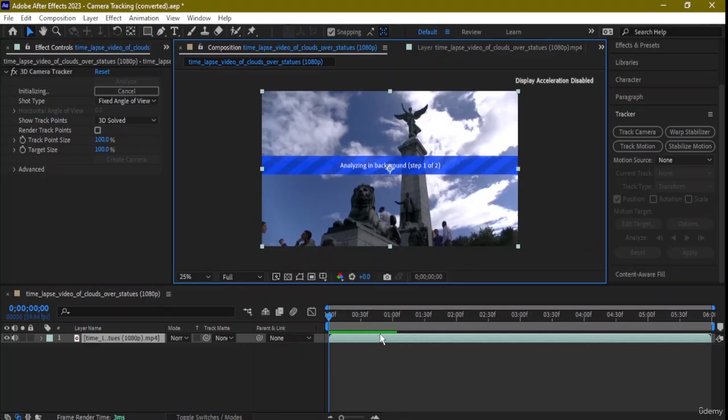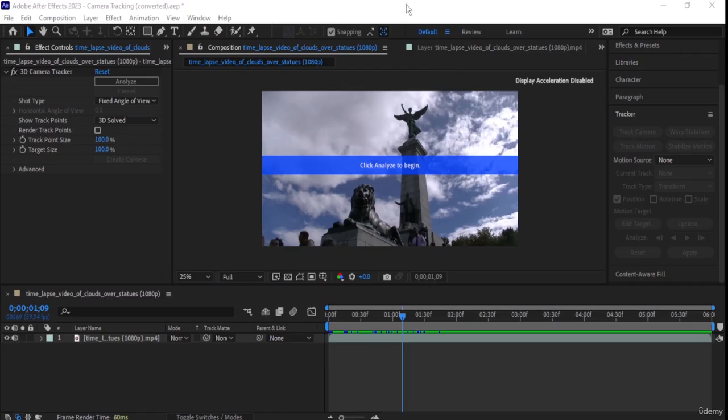You can see that this is rendering, and it will take a while. Even if the video is not moving that much, you have to make sure the video has something like the camera moving, and obviously then you will be able to track the camera. If it's not like that, then make sure to use a video where the camera is moving. So I'm going to show you that type of footage too at the same time.